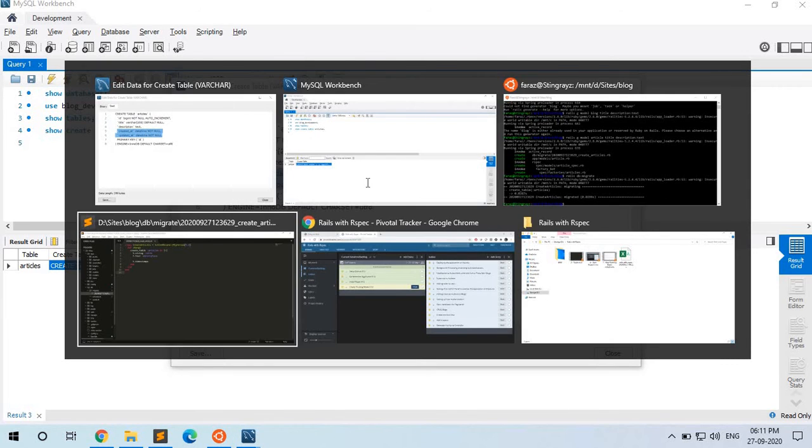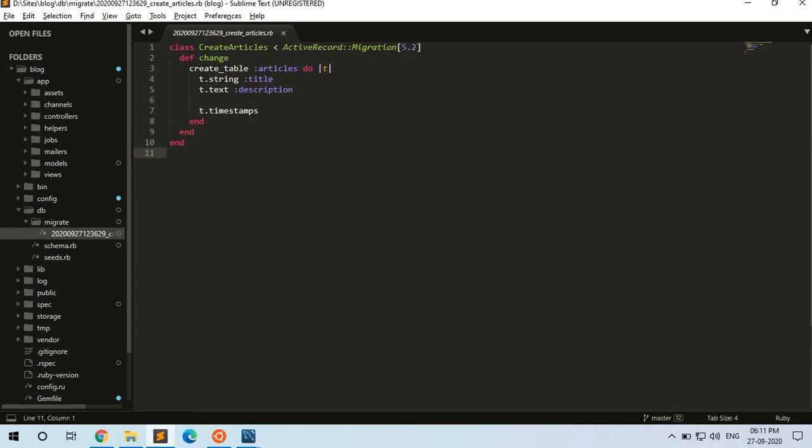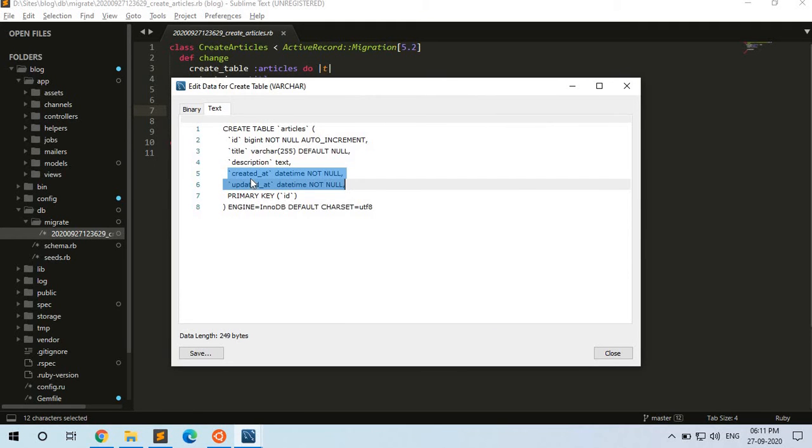So let's head on back to our MySQL, and we see that it is peculiar because we had entered t.timestamps, and what we had got was created at and updated at. So the timestamps method is generating these two data types, that is created at and updated at. It also generated its primary key as ID. So in Rails, every table has its own primary key, and Rails takes care of it by generating the ID column for it. So columns like ID are reserved.